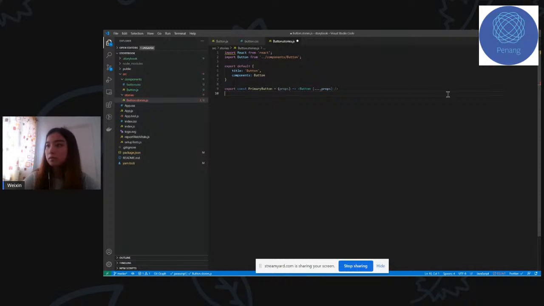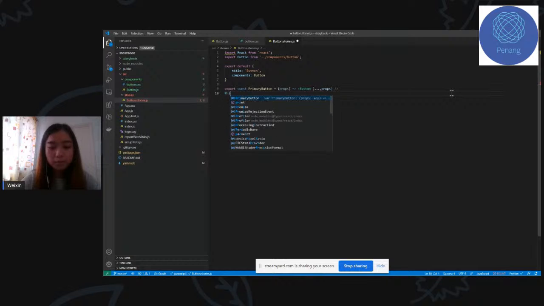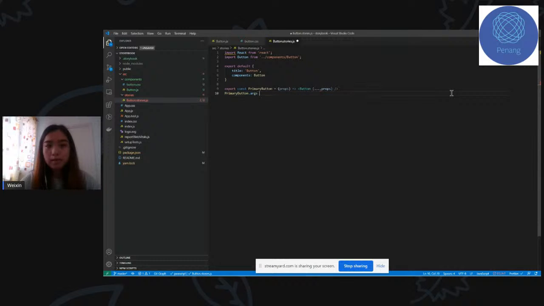And then it will be a primary button here. And then how we pass the value into our props is using arguments, like this. And maybe this is our text, and this is our variant. Okay.